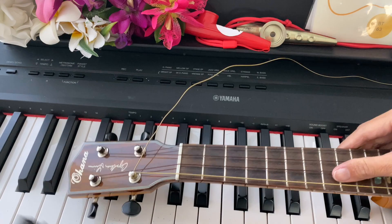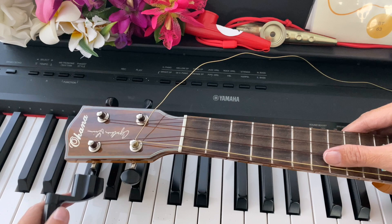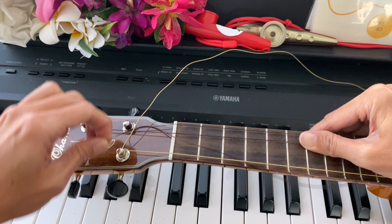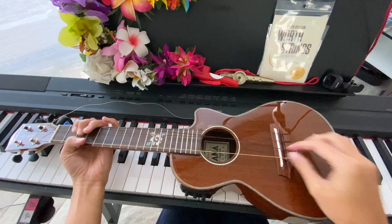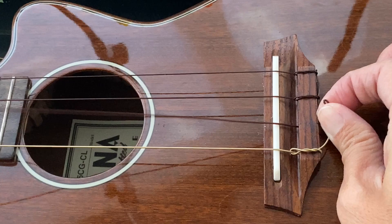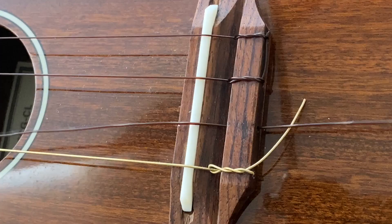It should all go faster from here. String number two — it's this one. Now it's unwound enough that I can use this hand to release the rest of the coil. This is pretty tight in there. And now I'm releasing from the bridge — just like that. You can see it's kind of trapped under here, it's been tucked under. I can just pull that out. So that is our C string.